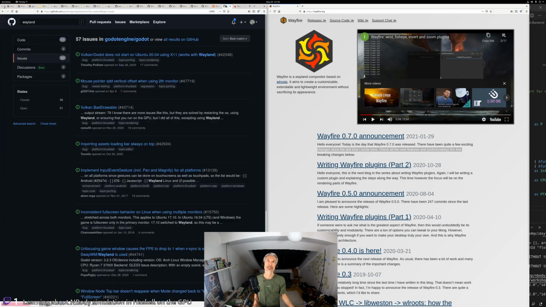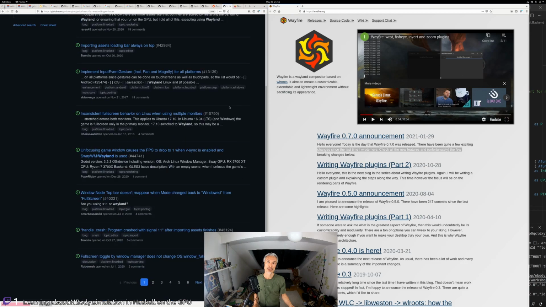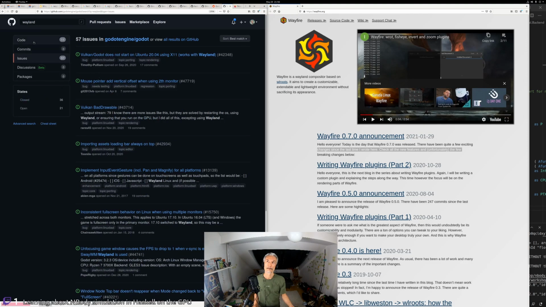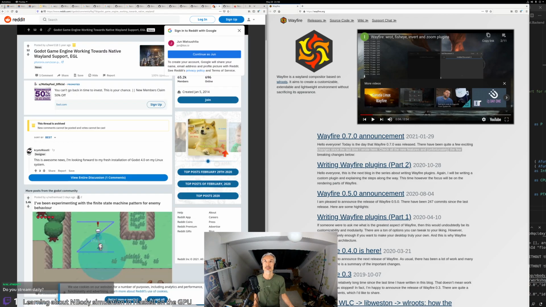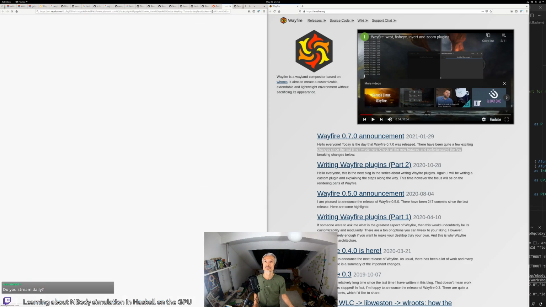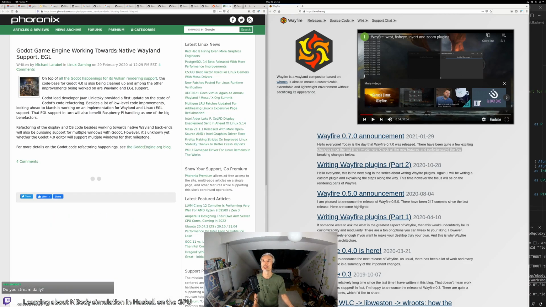Well, does this mean that it just outputs to Wayland, or does this mean that Godot can be a compositor? It's not clear. And how do I know that? Use platform Wayland. I think it means it's a client, but let's look again at the blog post.